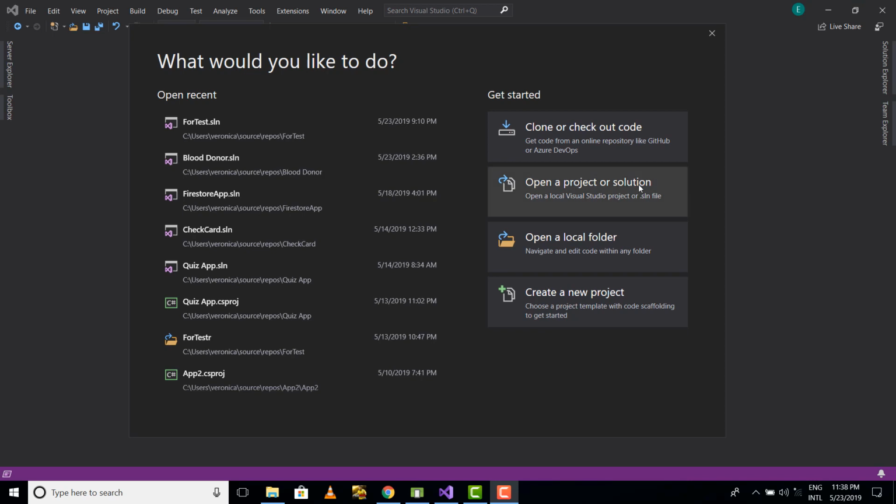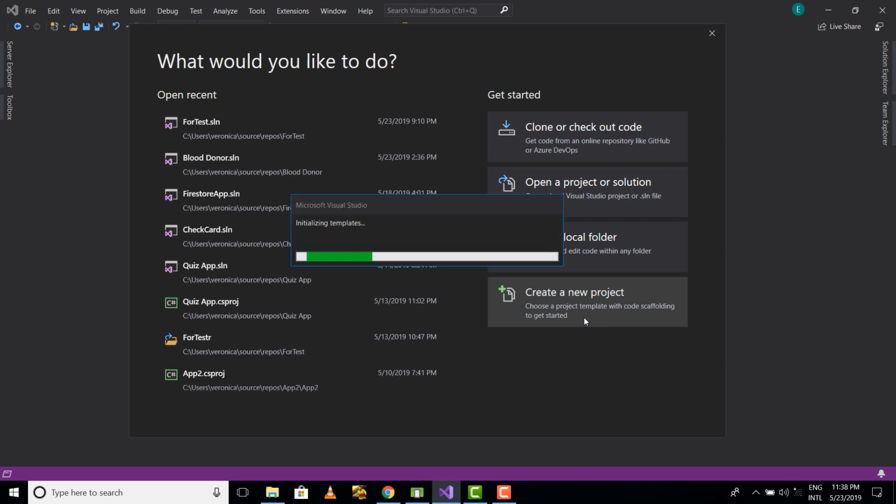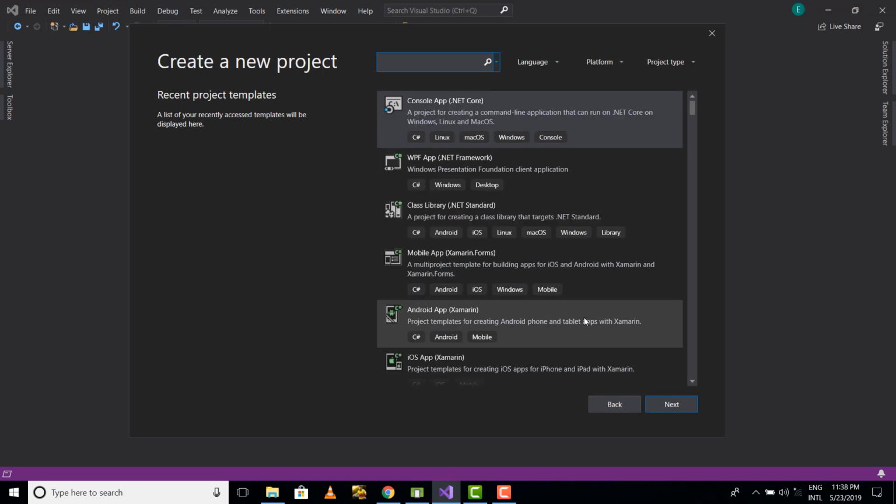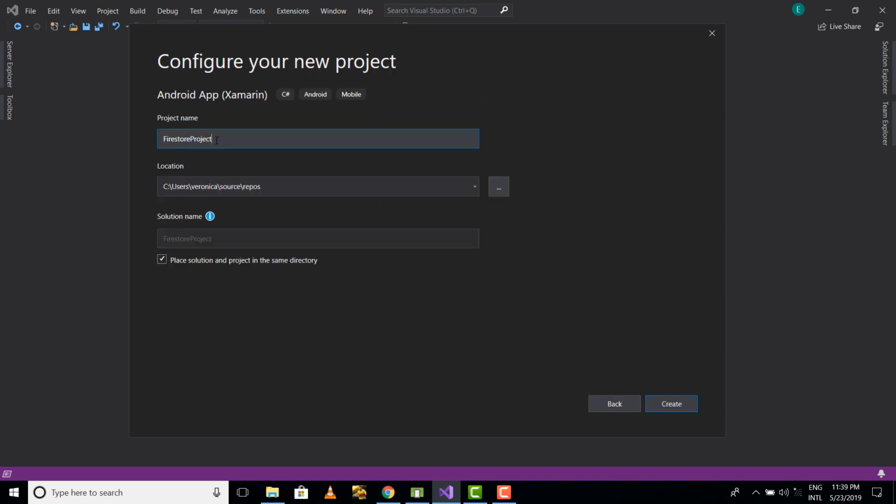So I'm going to go ahead and create a new project. This is Visual Studio 2019. It's pretty cool and it's very nice and sleek, as you can see. If you're yet to upgrade, I will advise you do that, but it doesn't still harm you, and whichever version you're using, provided it works well for you, that's really fine. So we're going to go ahead and create an Android app. Okay, so let's go ahead and click on create.